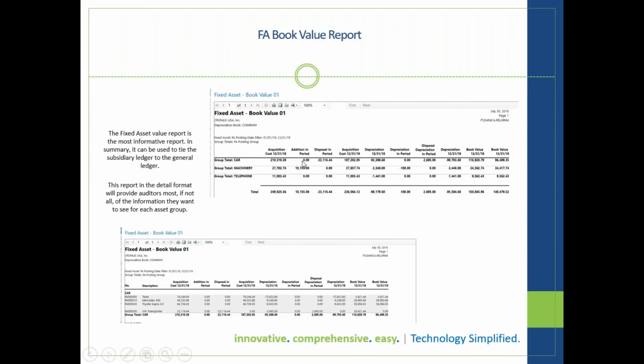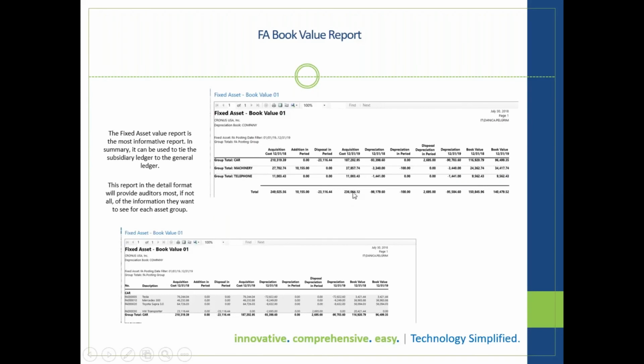In summary, you can see here there is a total acquisition cost. If you use your fixed asset posting group or one of the other options, either the class or subclass code, it gives you options to summarize by any one of those values, and it's really good practice to pick one of those to tie to each one of the respective groupings in your chart of accounts so that you can get these summaries. And these numbers by category and total should all be able to tie out directly to your general ledger.